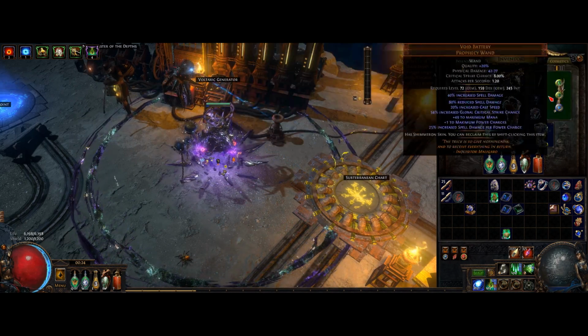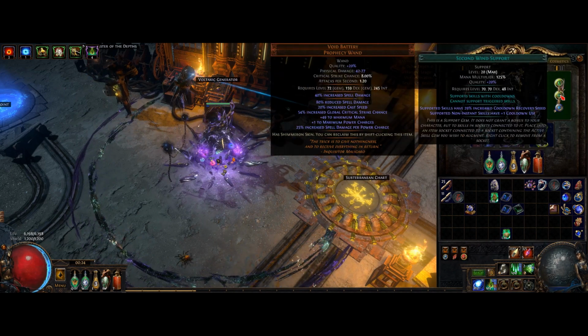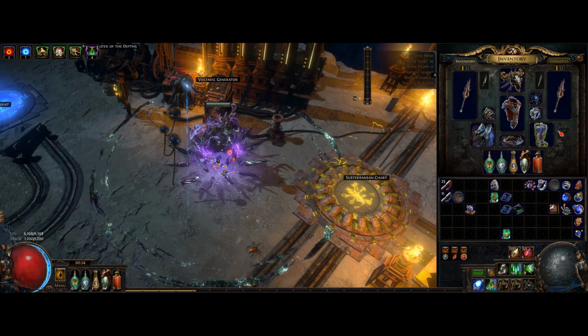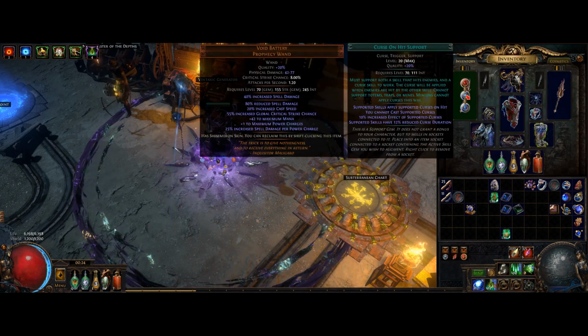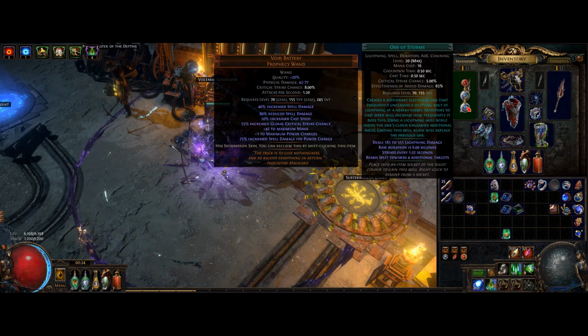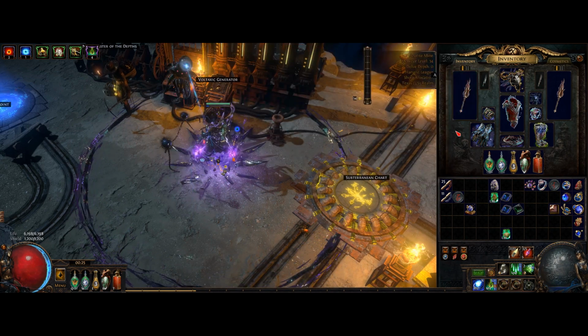And then, in terms of what we use socketing our wands, I like to use Dash. You could use Flame Dash, and we're supporting with Arcane Surge to get that more spell damage and a bit more increased cast speed. And then, for bosses, honestly, you really don't even need this. Sometimes I don't even bother to cast it. But we do have Orb of Storms with Curse on Hit and Vulnerability.